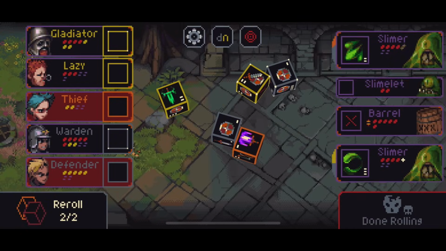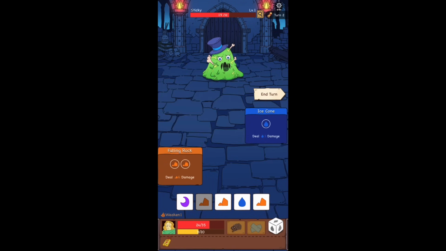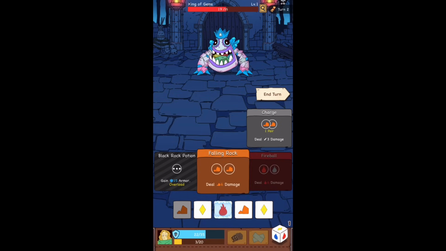you will too. Dicey Elementalist looks and plays quite a bit differently. It's not as polished as Slice and Dice, but it does what it can and has a cute art style. The monsters in this one are pretty crazy, I gotta say. Now you're in control of a single character, and the dice you roll have elements on them.